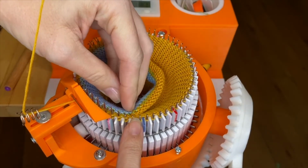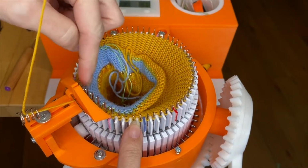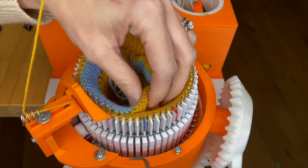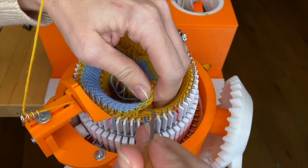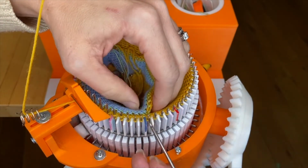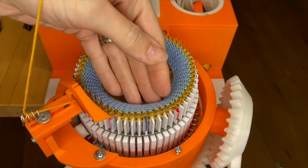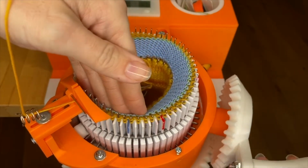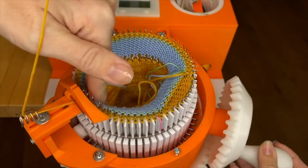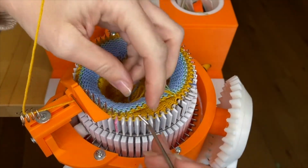Remember, stop where you can reach the next set of stitches. Don't go so far that your open stitches get into the cam area. You won't be able to work with them then. From here, we continue hanging bars. Having finished another section, I'm going to crank around again, using my hand as the weight to make sure those stitches are knitting. And then here are my last few that need to be hung.